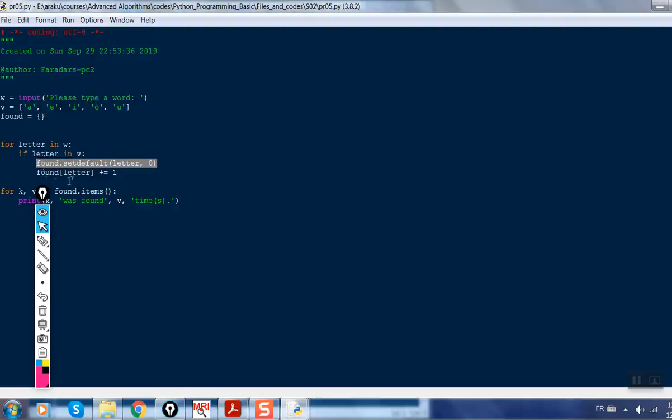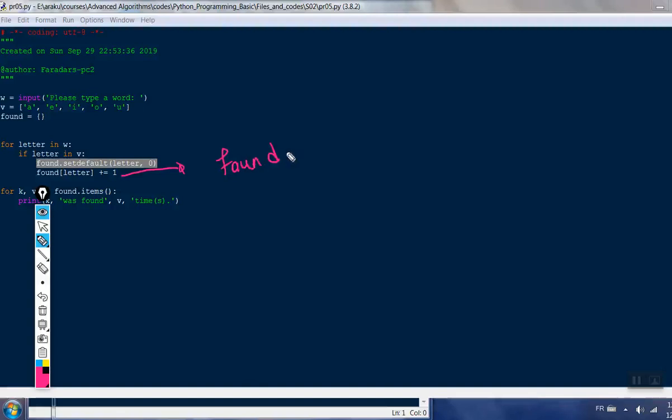Then found[letter] plus equals 1, which means found letter is equal to the previous found letter plus 1.